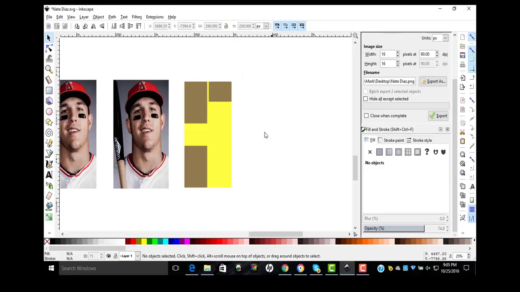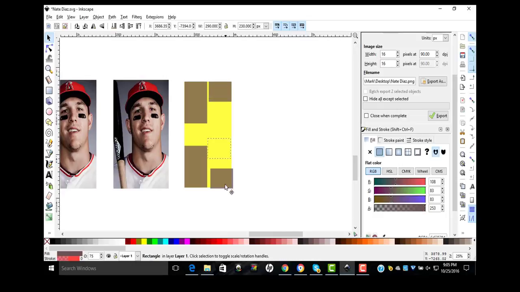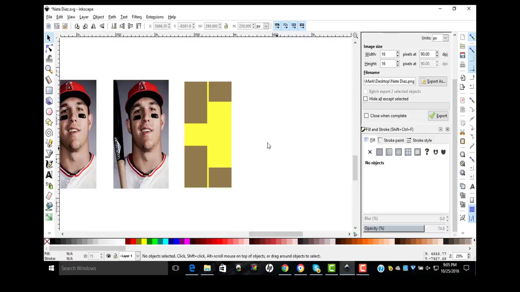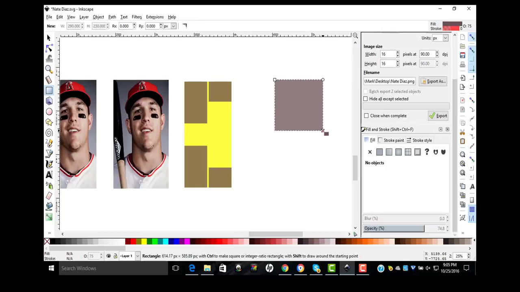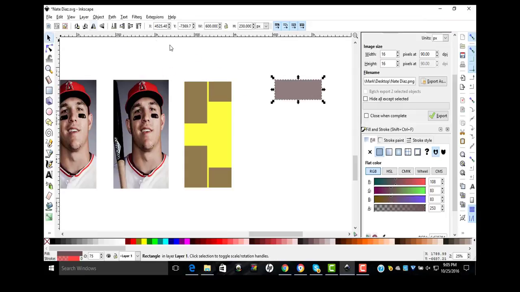And now looking at the middle here, but first we're going to duplicate this one, save ourselves some time, because once you make one size, generally these pixels will be the same size throughout the whole process. And yeah, now we'll make this center one. It's going to be 600 by 230, and we will go ahead and drag it to the middle here.